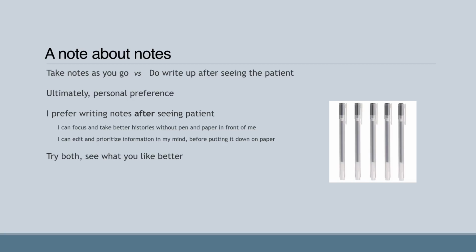I will occasionally write notes while taking the history, but that's usually if the patient's going to list off a long list of meds, or if the timeline is really confusing and I just need to visualize it on paper. But otherwise, I like to do it after I've seen the patient. But try both and see what you like better.